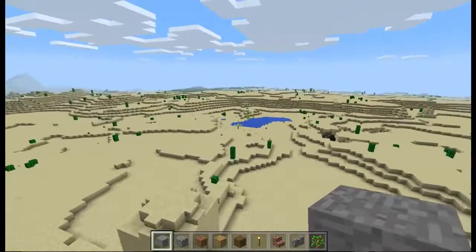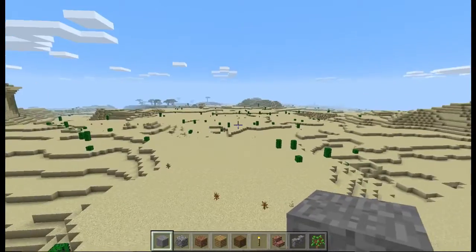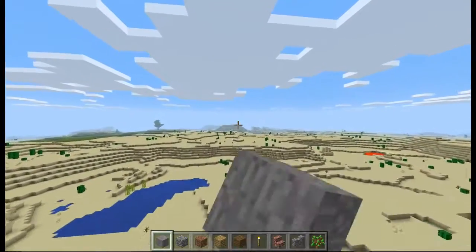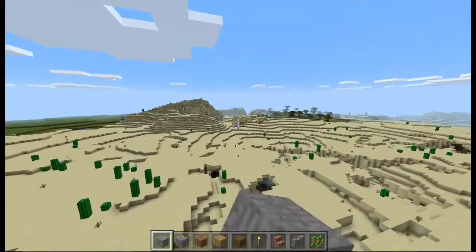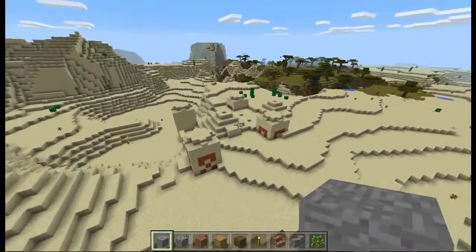Now, where is that? You got a desert well over there. That's the previous desert temple, so you're going to completely turn over here and just continue going this way towards this hill or that tree. And you're going to come across two more desert temples right next to each other, which is pretty cool.